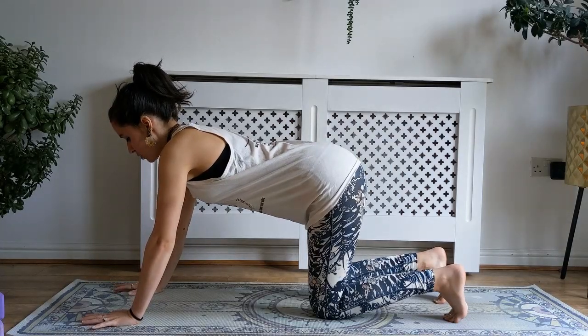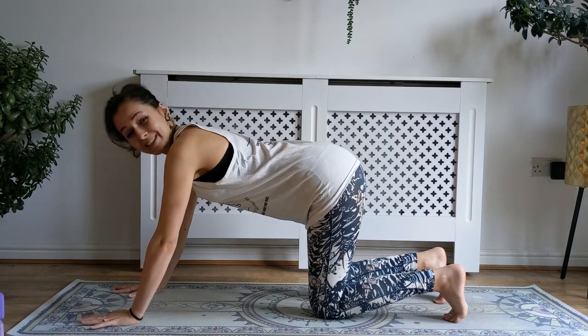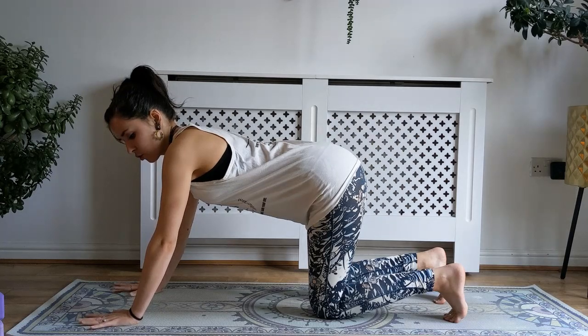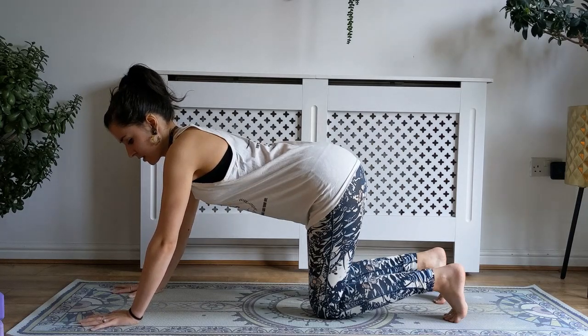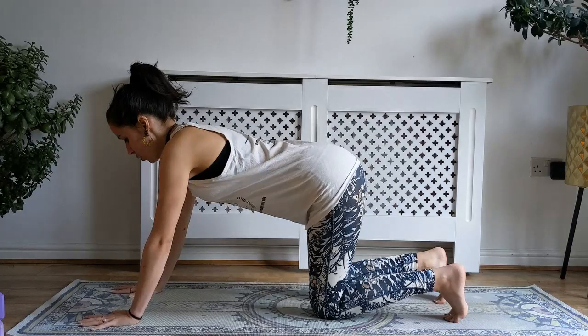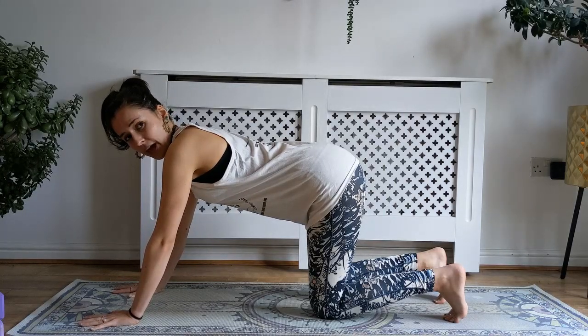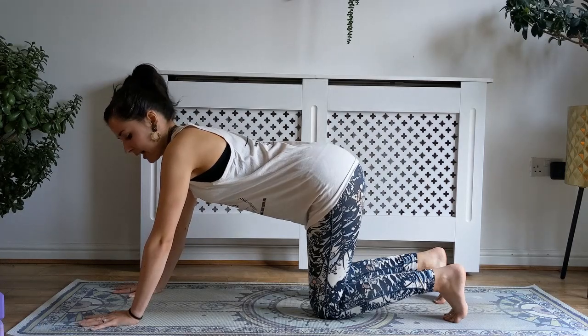You want to be pressing through each knuckle and the palm, the pads of the fingers, that's the word I'm looking for. Pressing through each knuckle and the pads of the fingers, almost like you're gripping the mat. Okay, so you've got that little bit of stability foundations in the hands. You want to be pressing through the knuckles so that you feel almost like a suction cup effect on the palm of the hand. You feel that lift in the middle of the hand.